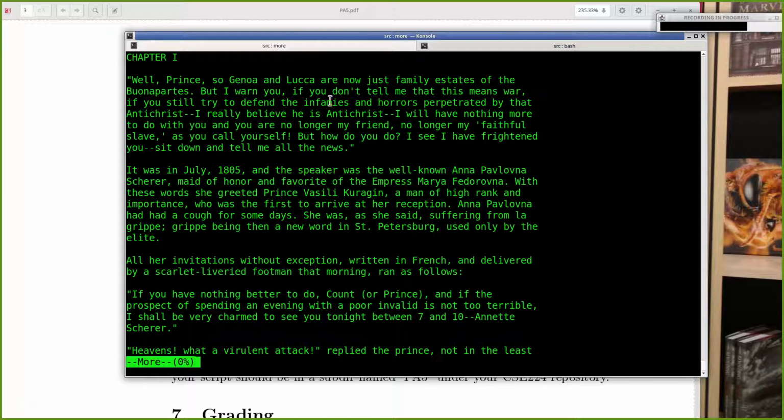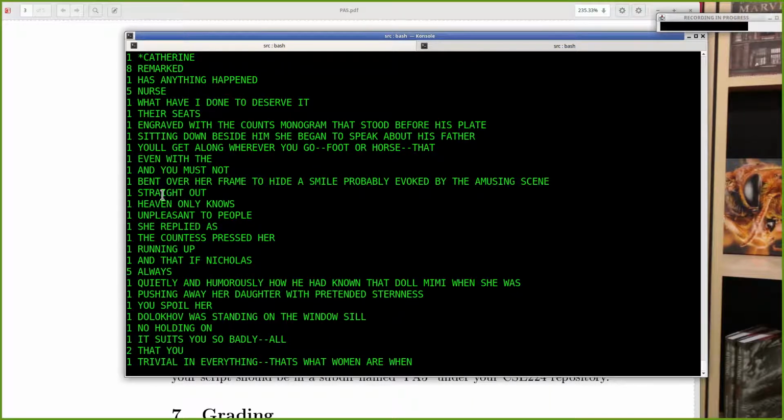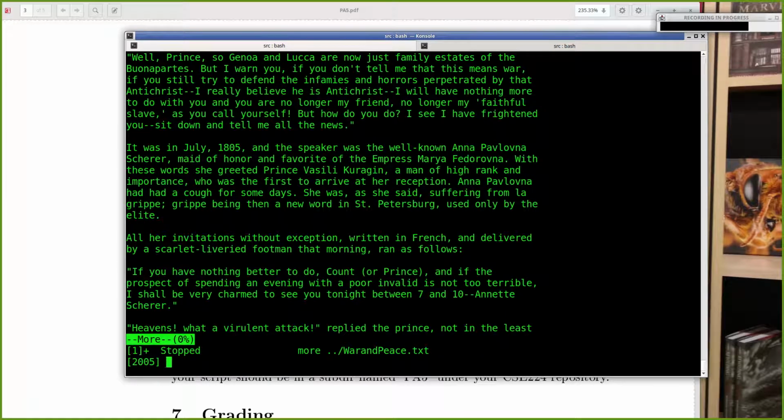It's uppercase, it's lowercase, there's quotation marks, there's blank lines in between paragraphs. There's all of this other stuff in here, right? And when we get our final count of how many times things occurred, we want straight out with an uppercase S to get counted the same as straight out with a lowercase s. So one thing we're going to do is convert everything to uppercase.